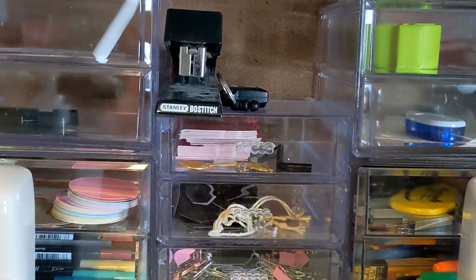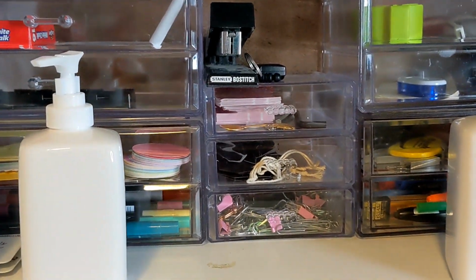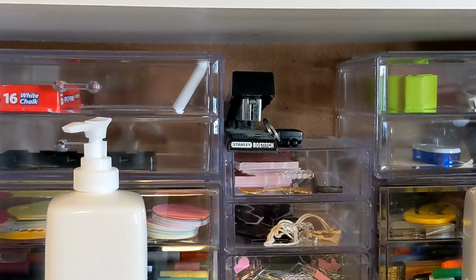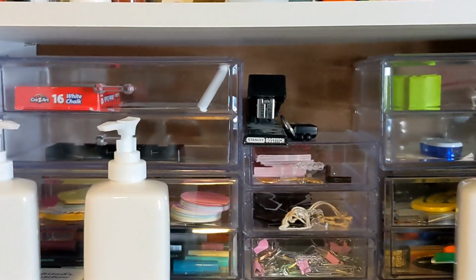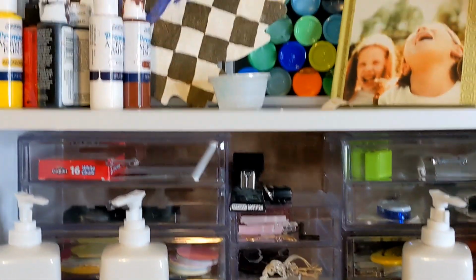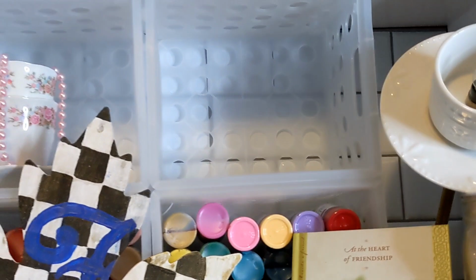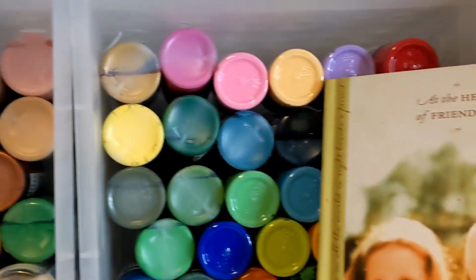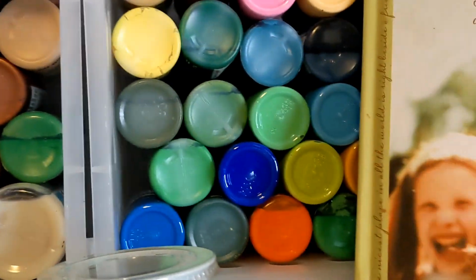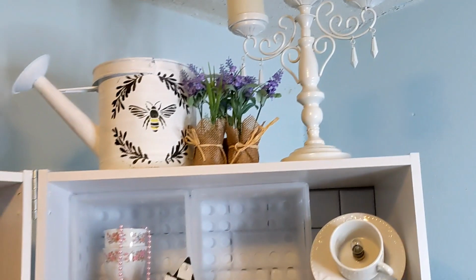These are some projects that I'm working on for Christmas, so they're there, but these are where all my office supplies are. Now, if I need more room in this cabinet, then those items could probably go in those drawers that I showed you that are empty. But for now, I like this, and this is the way it's set up. And then I have paint and extra space for more paint. This is just how it's organized. And then the top again decorated.